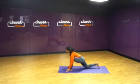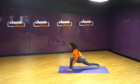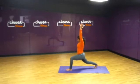Maybe feel like curling onto the toes and lifting the knee up. And when you're ready, engaging the core and lifting up. Trying to maintain the alignment with the knee and ankle, keeping your hips square in front of you. Deep breath.